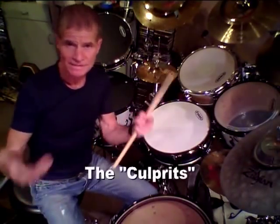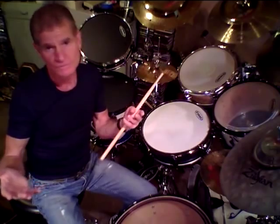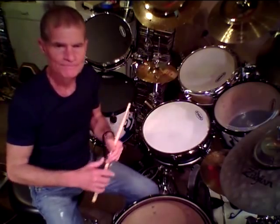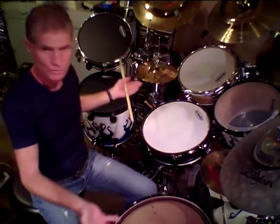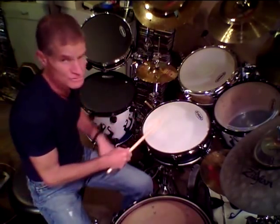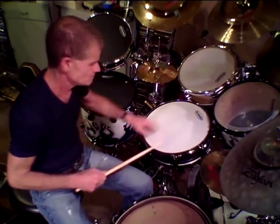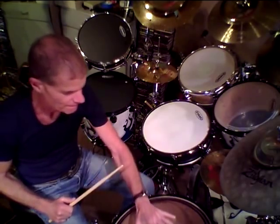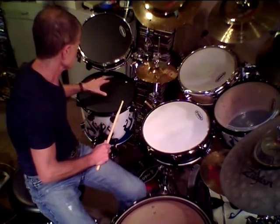Now we all know you can't eliminate sympathetic snare buzz, but I think we can do a good job of reducing it. Let me show you. Oh, wait a minute, quick background. The snare buzz culprits are the rack toms, 8, 10, and 12. They generate high frequencies that vibrate the snare wires far more than the lower frequencies generated from, say, floor toms. Let me show you. Here's the snare drum. Now the culprit.